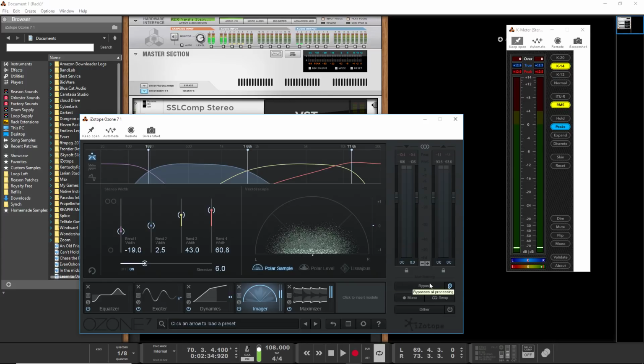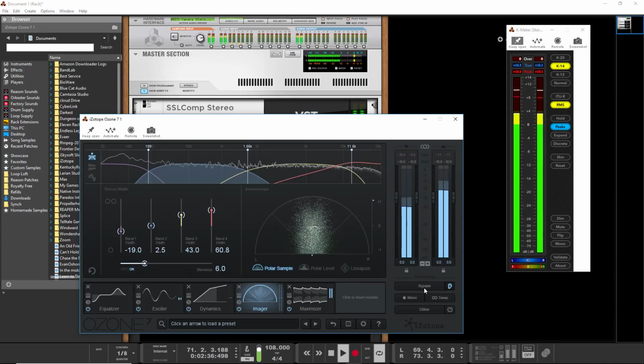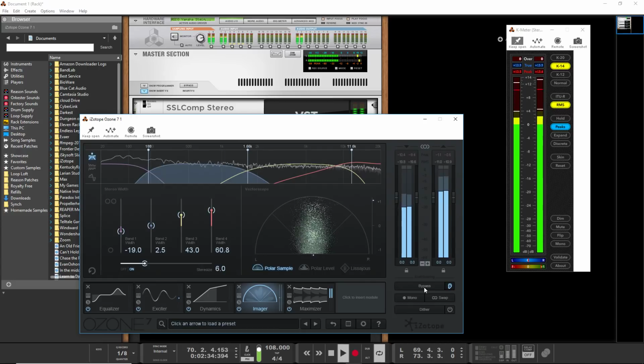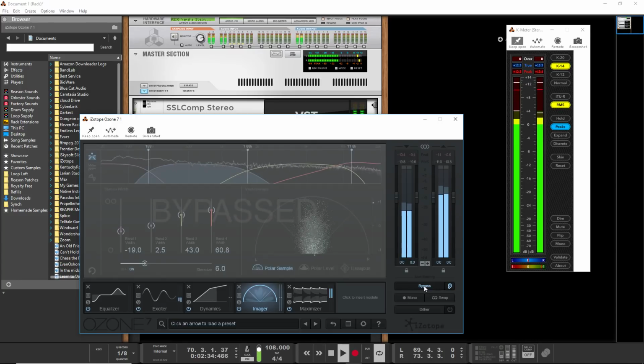So we'll try bypassing with this ear thing on, and then we'll see. This should be pretty much the same volume. Sounds much duller, less dynamic, and smaller.